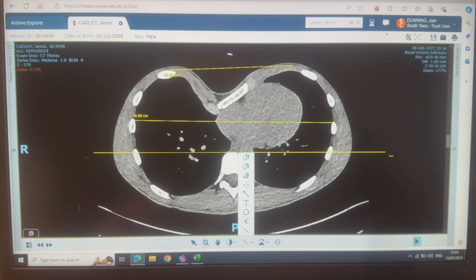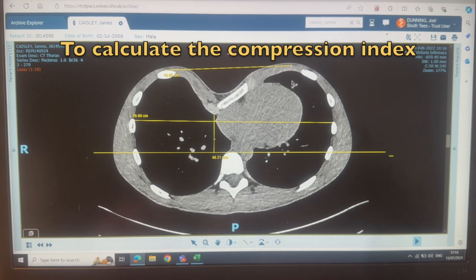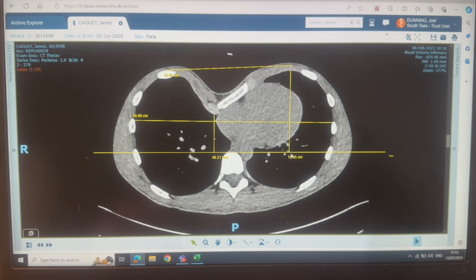I'm now going to start doing some of my measurements. So I'm going to take the deepest point right at the bottom. It doesn't have to be on bone, it's whatever the deepest point is, and to this line that I've already made. So the depth of this is 48. This we're calling the AP min, anterior posterior minimum depth, 48 millimeters. There's also an AP max. So we drop a line here, straight down here. And that's going to be quite useful for us.